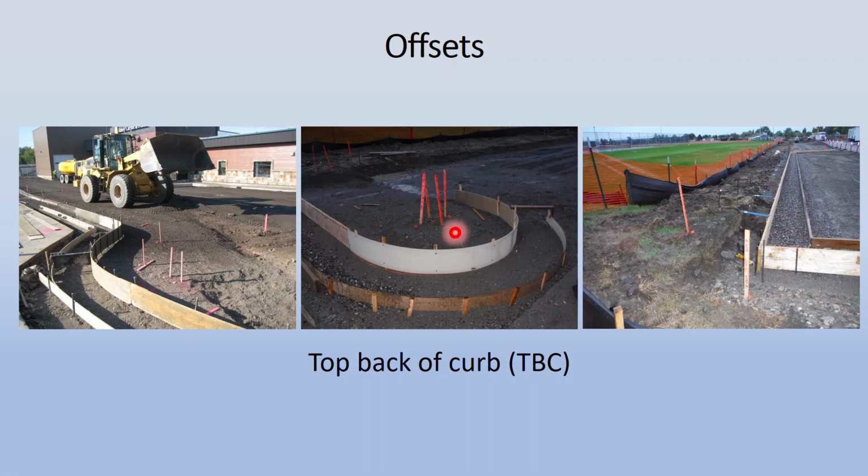And you can see in this middle picture here, there's quite a cluster of stakeout points. You've got a 3-foot offset to the point of curvature, a 3-foot offset to the middle of the curve, and a 3-foot offset to the end of the curve. And then you also have a middle point, which is the radius point. It looks like that's about 1 foot away, so I bet that's a 4-foot radius curve. This is the kind of stuff that drives surveyors nuts, because it takes 4 points to essentially create a tiny little curb bulb.